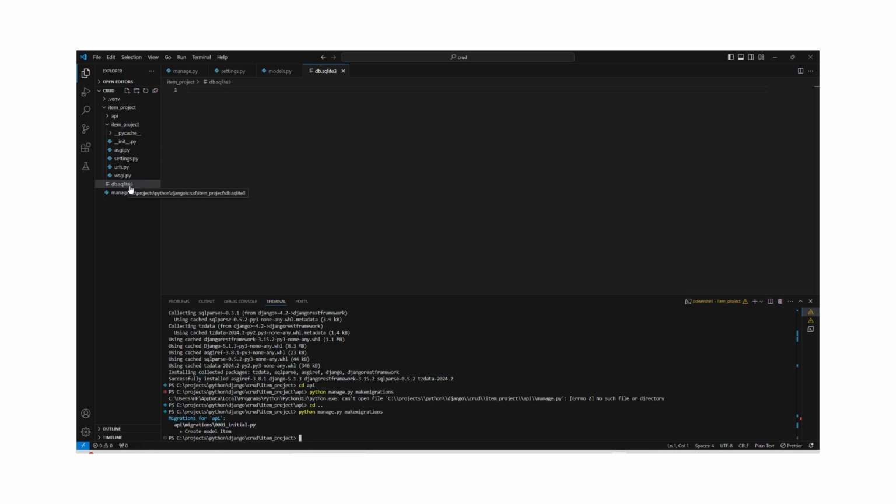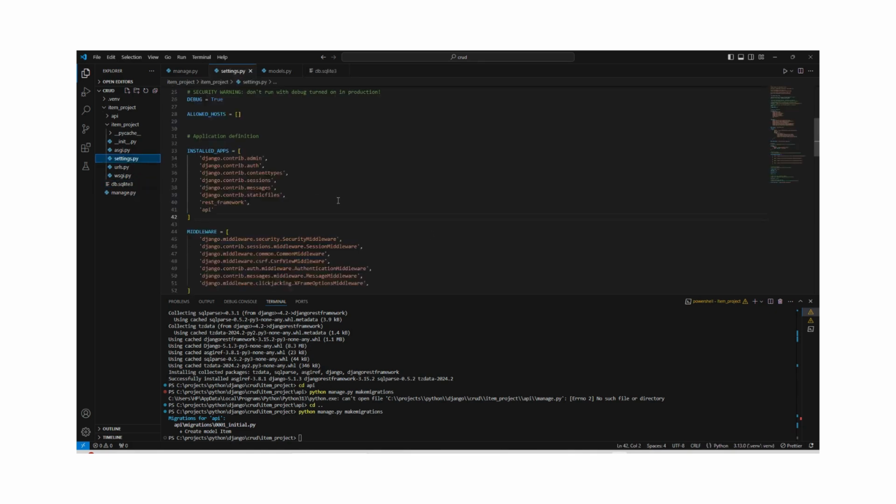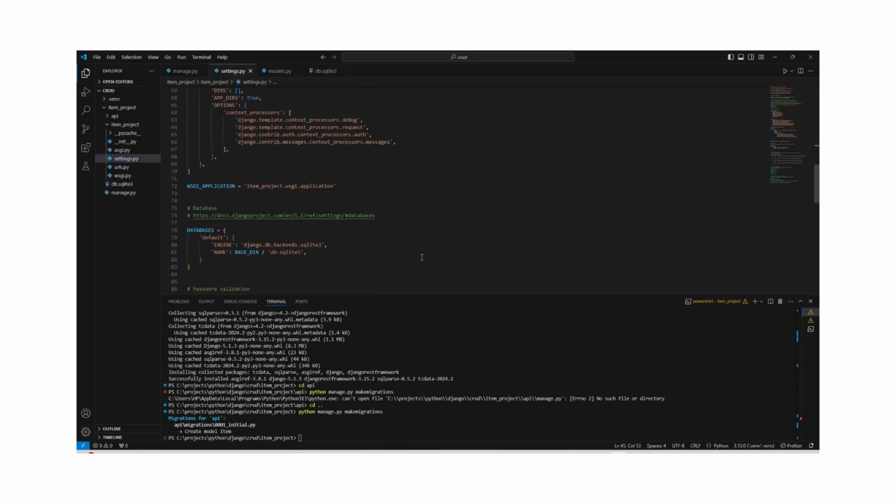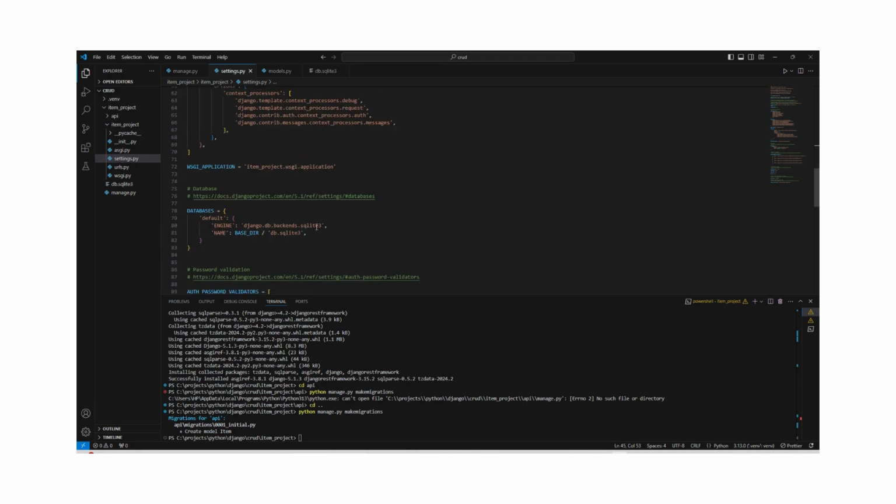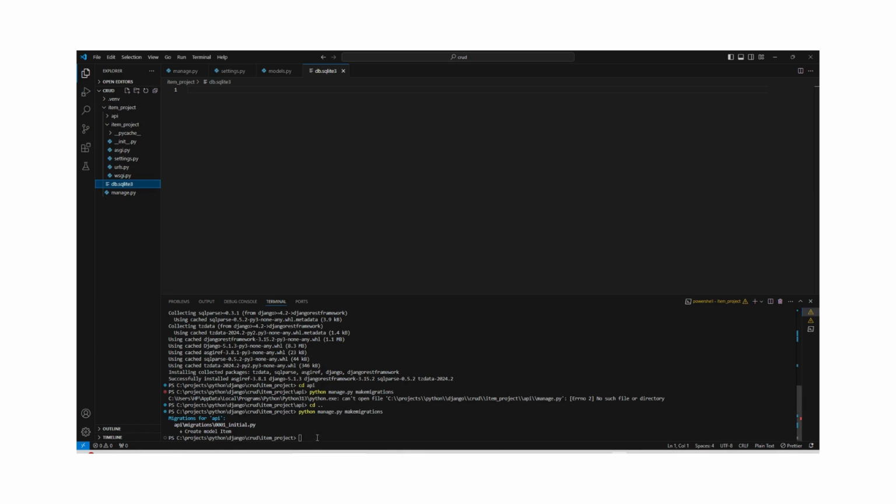Why we don't need to import SQLite directly? Because by default Django is configured to use SQLite as a default database engine when we create a new project. So that is specified in settings.py. So if you go here, you can see databases, and it has mentioned the engine default, and it is pointing to SQLite. So we don't need to import or do any specific configuration for this database, it comes pre-configured. Fine. So we have prepared our database migration related files with this command, and it has created db.sqlite3.